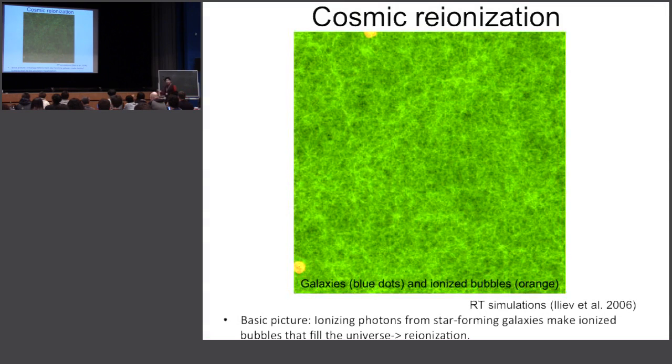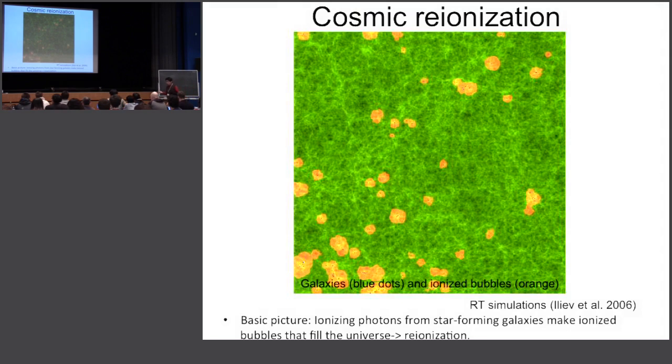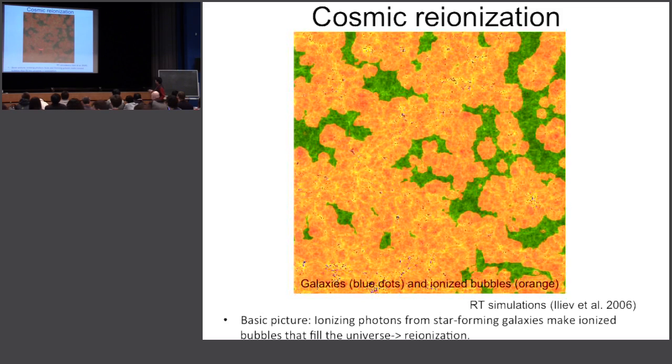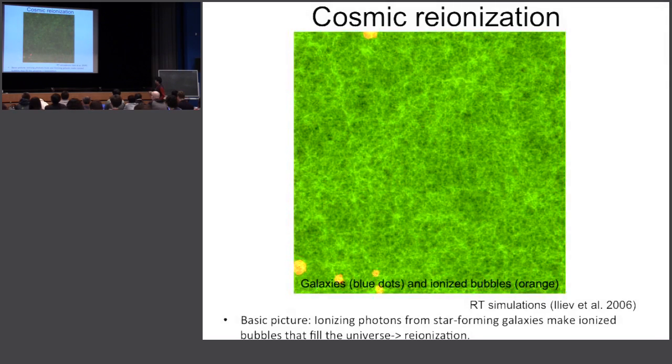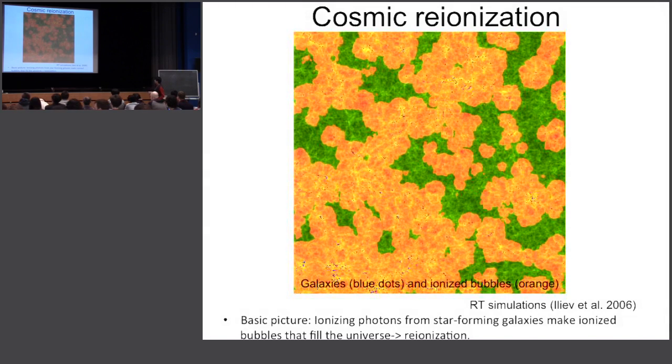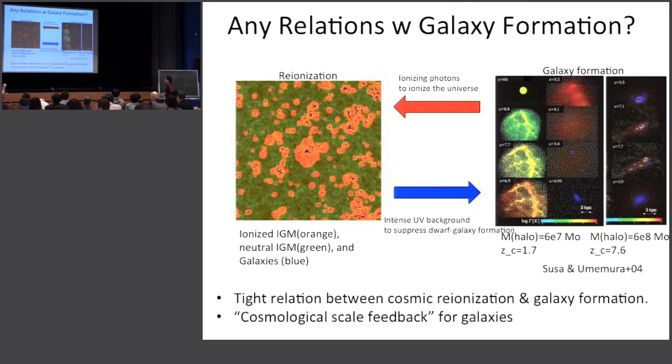So this is the basic picture of the cosmic reionization that people have. But of course, it is not clear that this picture is correct, and of course, whether galaxies are the major ionizing source or not. So you may worry that we talked about galaxy formation a lot, and this time you are listening to a totally different topic. But actually, the cosmic reionization itself is galaxy formation.